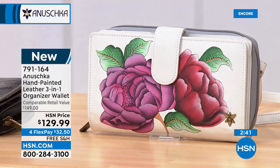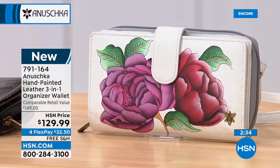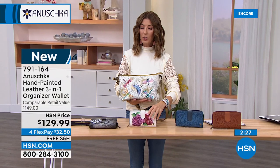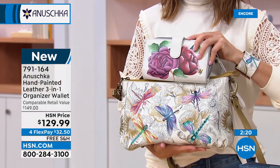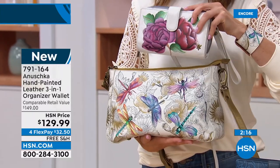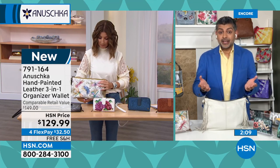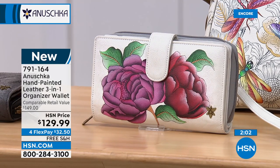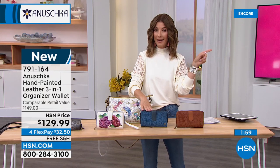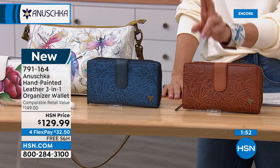Then we have our beautiful Moonlit Peonies with the wonderful ivory background. You could pair it with the Dragonfly bag — you don't have to go matchy-matchy with your wallet. If you love the ivory background, that could go inside, and when you need to grab and go, you've got that wallet available. Then we get to the tooling — very popular. We had a tooled bag last hour that is almost entirely sold out. We have the denim color and we're calling the other one the cocoa color. So denim or cocoa tooling — brand new tooling.